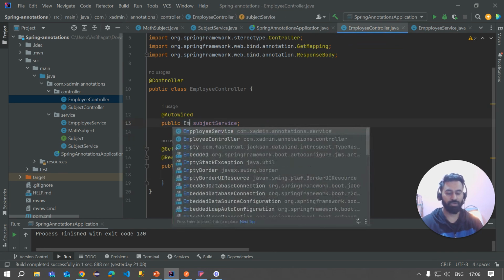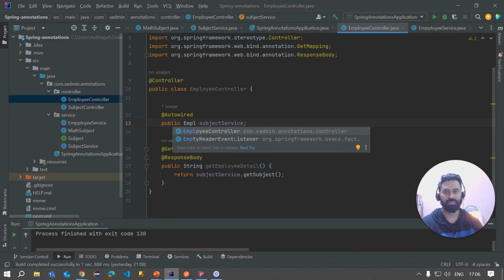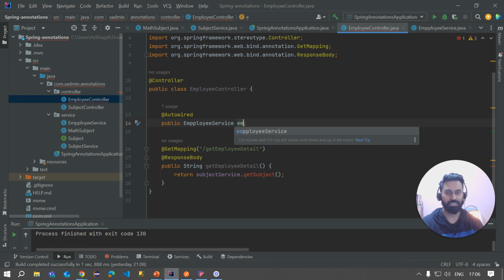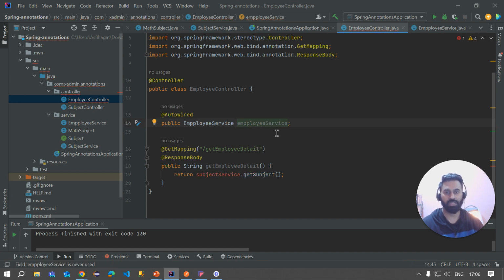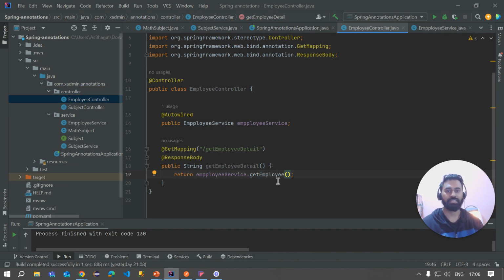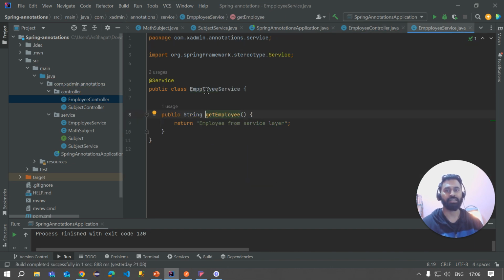We need to import EmployeeService, right? Okay, this is the EmployeeService which we just created, and we will use this reference variable here to call getEmployee, right? And this getEmployee is defined inside the EmployeeService class, and it is returning this dummy string.